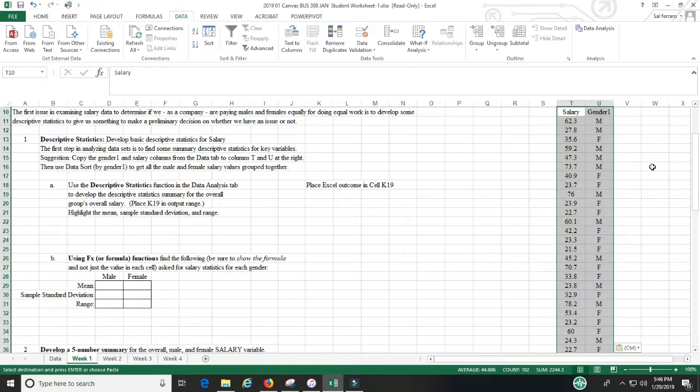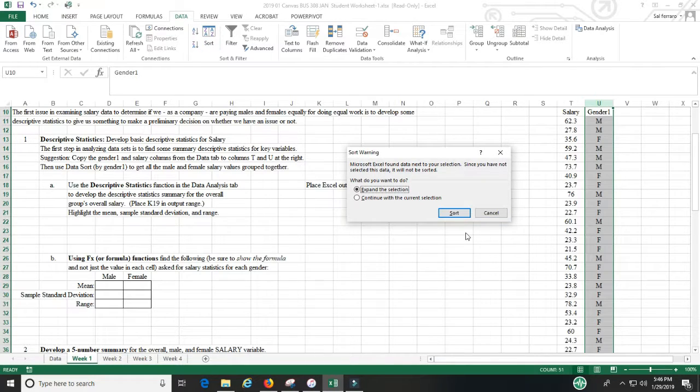Then sort by gender. Okay, well, where's the sort? That's going to be right over here. And we're going to sort by gender.